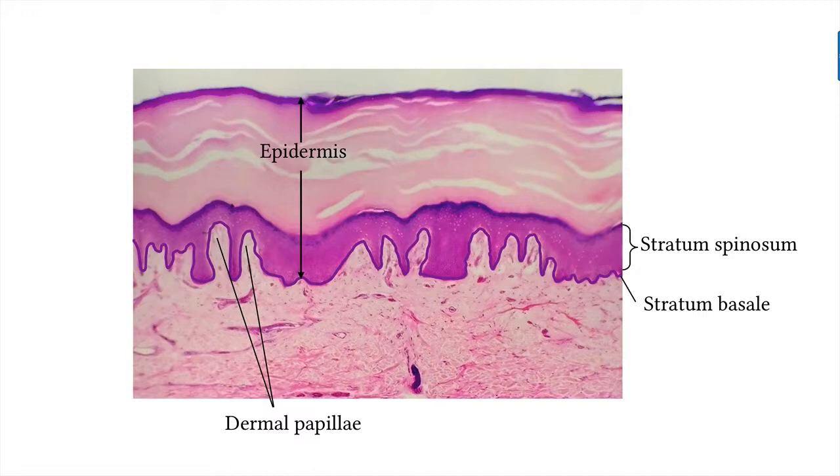Within these two lower layers are cells called melanocytes — cells that produce a class of pigments called melanin. They have long extensions called processes. When the melanocytes make melanin, they package it into vesicles using the Golgi apparatus. The vesicles move out of the cells and into the processes. Then the cells of the stratum basale and stratum spinosum utilize phagocytosis to engulf the processes filled with melanin — that's how they take in pigment.